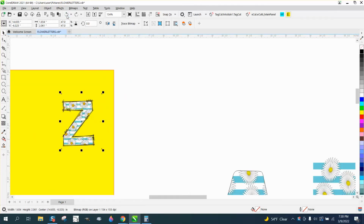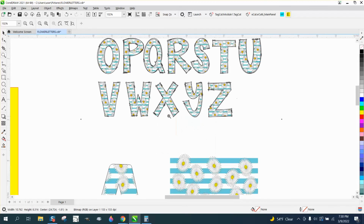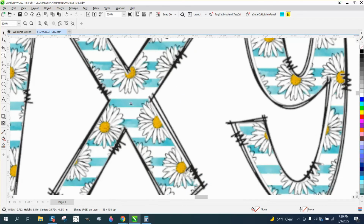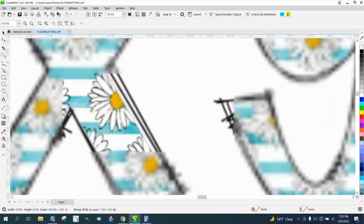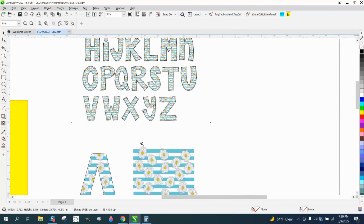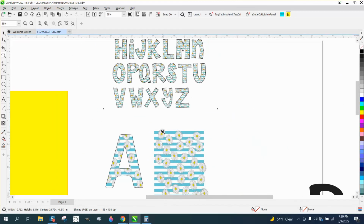I think it would be easier in the long run just to draw your own. If you look, there's white and blue lines, and there are yellow daisies, and the yellow daisies have little specks. And so I just drew some yellow daisy type flowers and put them on top.